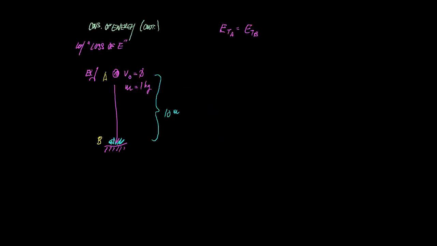I thought I was done with conservation of energy, but I want to do one more conservation of energy problem for you that involves something a little different. In this one, we're going to have some loss of energy. Our problem is we're dropping this 1 kilogram object from initial velocity 0, so it's a drop problem. We're going to drop it from a height of 10 meters until it hits the ground. We'll call this point A, and right before it hits the ground point B. And we're saying there's a loss of energy.